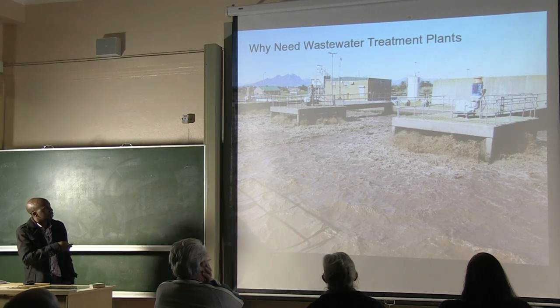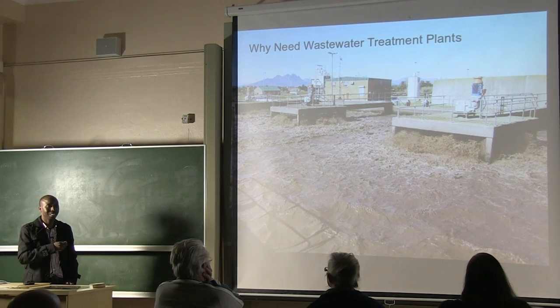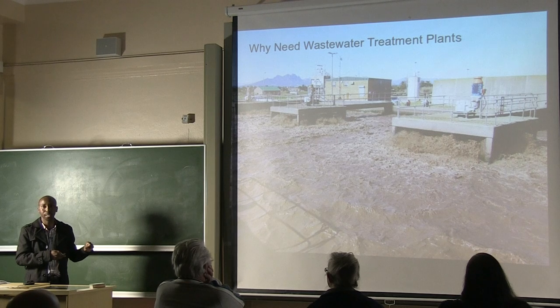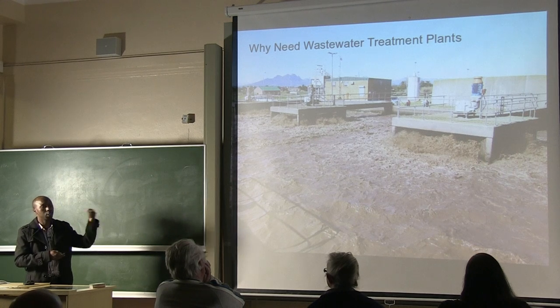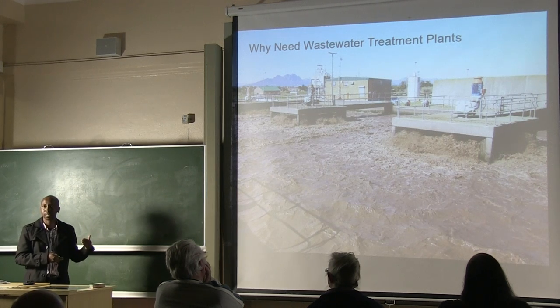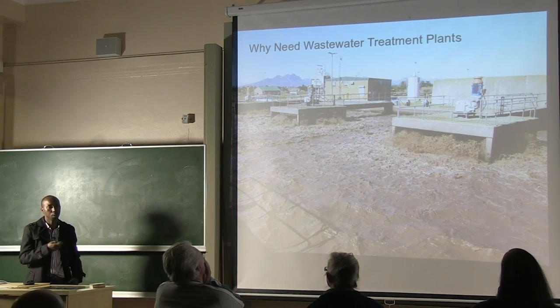This just shows you the dirtiness of the water that we deal with. As the municipality, we cannot discharge the water at this stage back into the rivers or into the sea. It won't be a good thing for the environment, because this is very toxic. This cocktail is something very bad. So we do our best to make sure that by the time this water leaves the wastewater treatment works, it's not going to be dangerous to the ecosystem. The fish, all the organisms living in the rivers must be able to live after we discharge our effluent. If we are discharging into the sea, people must still feel safe to swim at those beaches and have their recreational activities. But if we discharge it directly as it is, you can just imagine the trouble that we can get from the community.